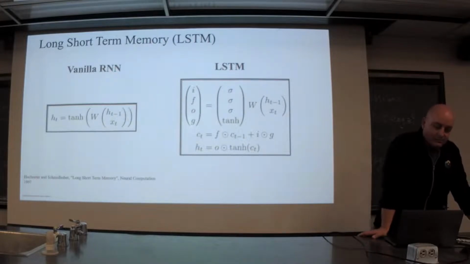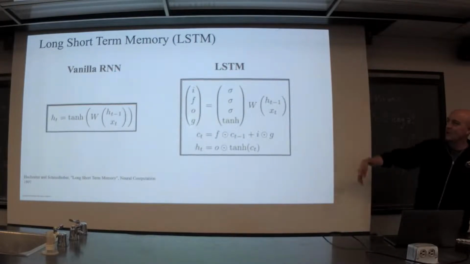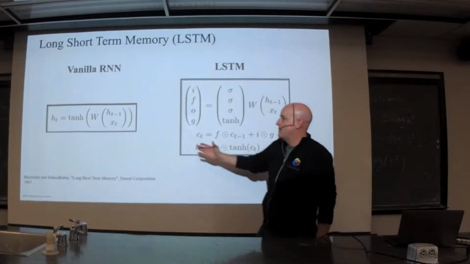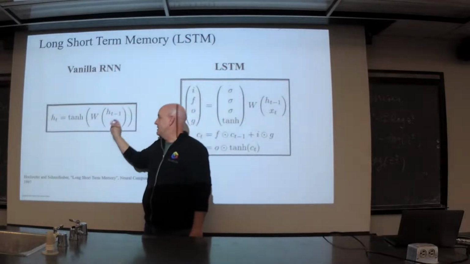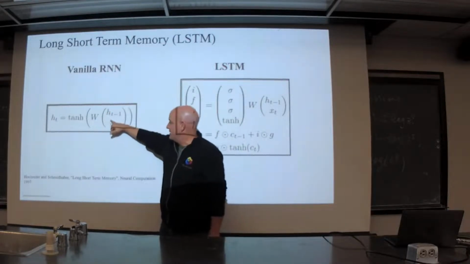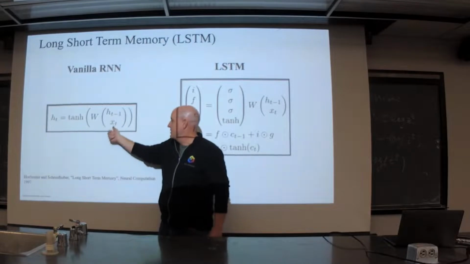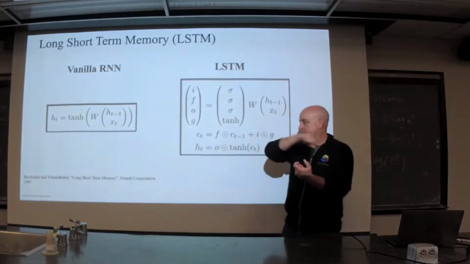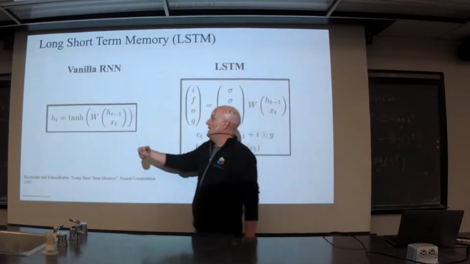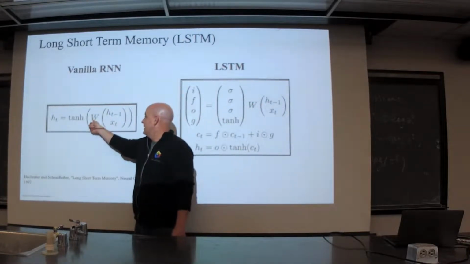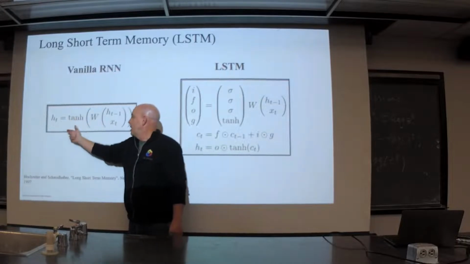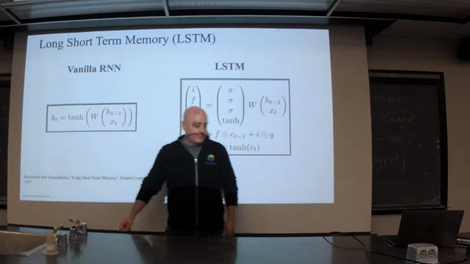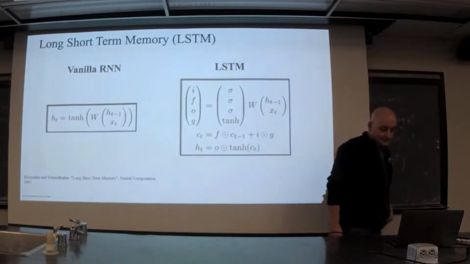Anyways, so now that I've told you all the interesting history, what's the architecture look like? Well, remember this is our plain vanilla, right? We have a token that represents the input, we have a token that represents the current state, like the previous state, and we're going to get the current state by just multiplying by a fixed parameter matrix, applying a nonlinear activation to get that updated hidden state.